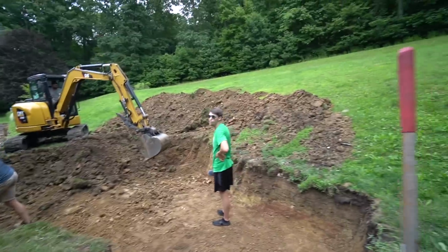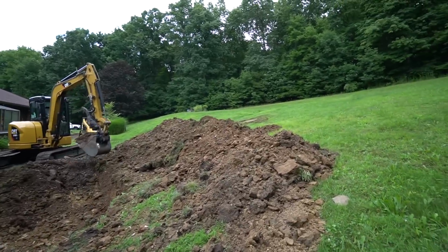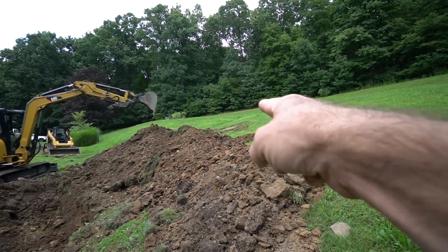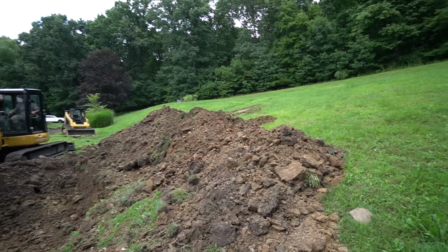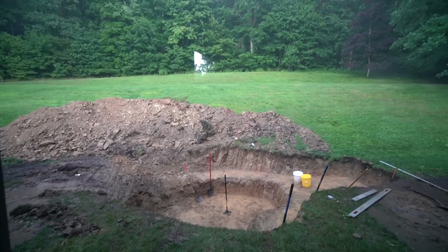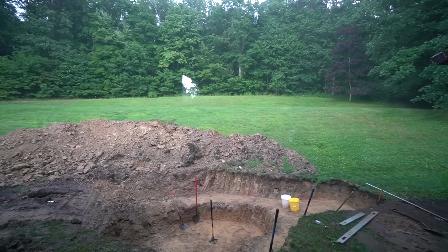Well, excavation is moving along. Little bit of a challenge. Chris just tried to get the skid steer up here, and we had just enough rain this morning where this is just really, really slick. You can kind of see he broke through that turf, and it's that hard compacted wet clay underneath. We are currently in the house because it is a mini monsoon out there, pouring rain as usual.